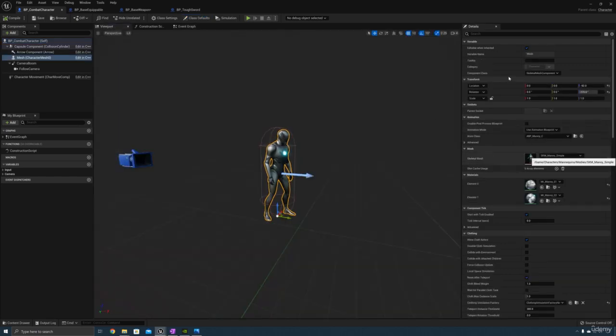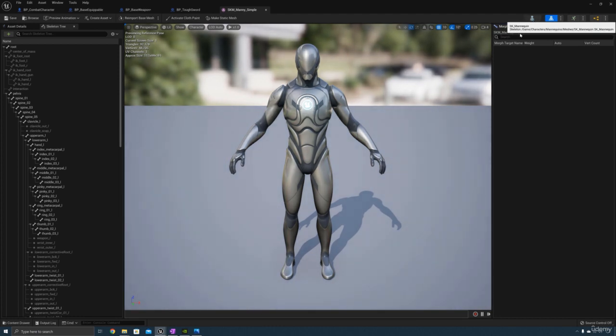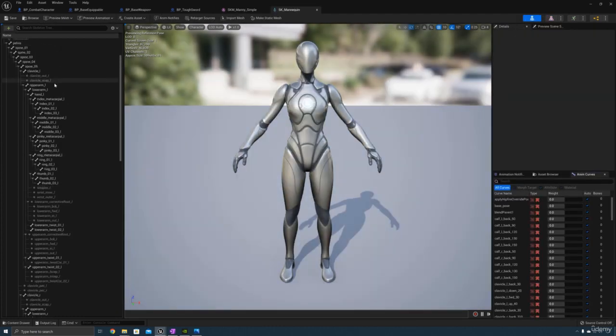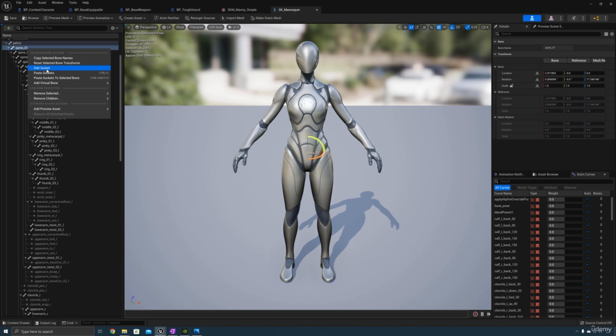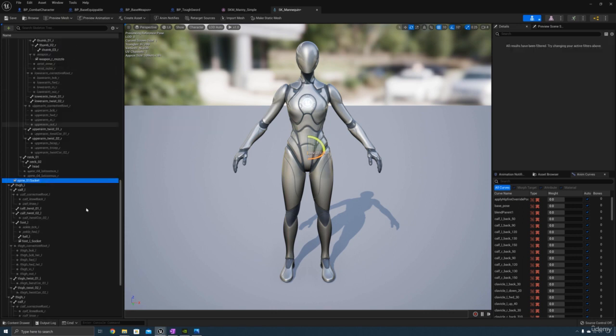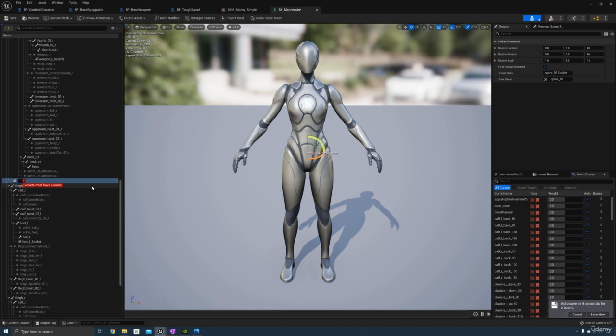and open the skeletal mesh and go to the skeleton. And I'm going to add a socket here. This is going to be his unequipped socket, his normal attach socket when you first attach the weapon, which is going to be attached to his side. And then later we will implement functionality where the character attaches the weapon to his hand. But for now, we're going to add the weapon attach socket. We'll call this one sword hip attach socket.